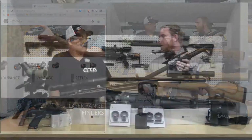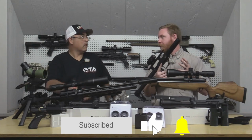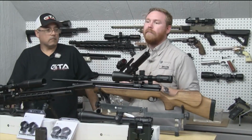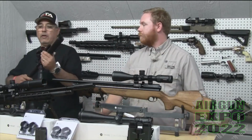The big benefit of the Endurance is the 5-minute auto shut off, and it has shake awake. So if you set the gun down when you're at the range, you're going to conserve battery life, but as soon as you pull it up again, your red dot's back on and you're ready to go. I really like this.